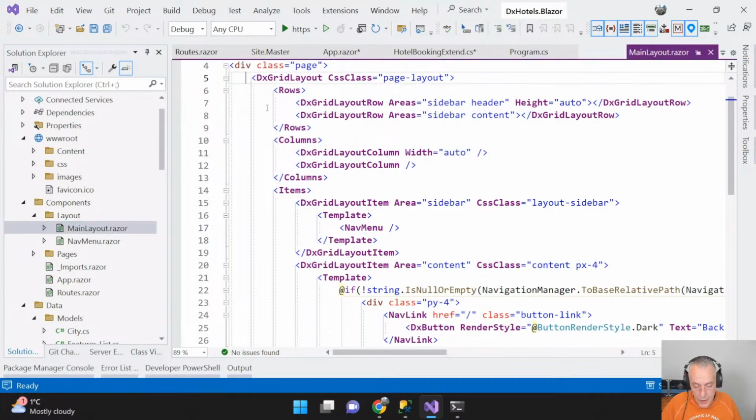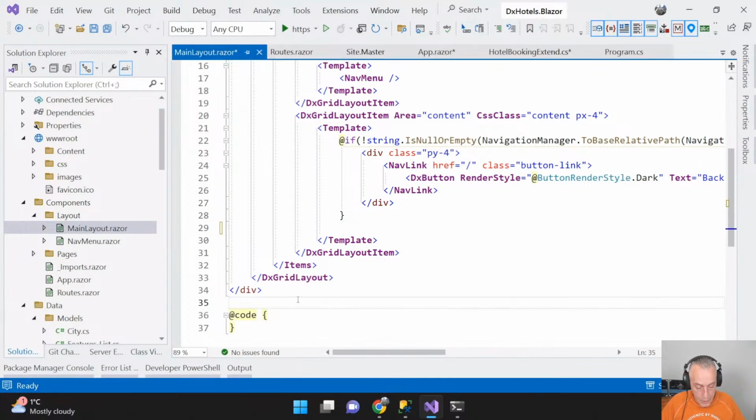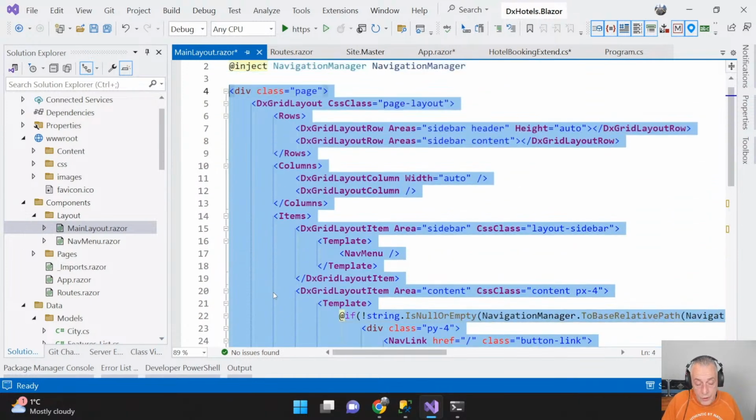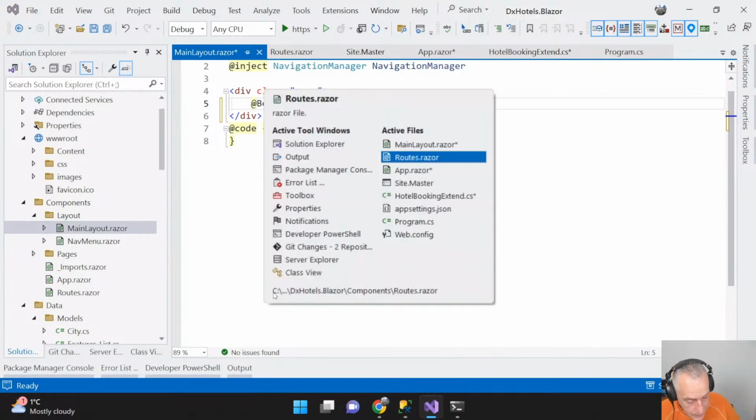So I'm just going to strip a lot of things out except for that body, because this is our new master page. But the only issue is that with Blazor, it's not too easy to have those different blocks. You only have that body here.